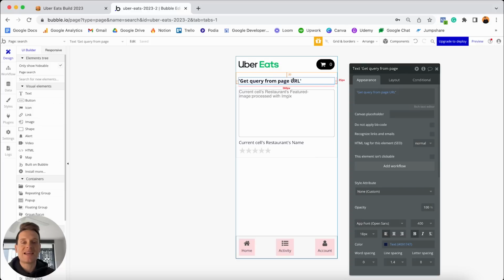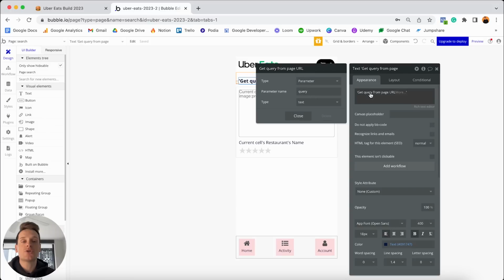Now, before we even update the data source of our repeating group, what I'd like to do is first of all update the data source of this text element. Because if you remember, this text element was displaying the user's search query that they'd sent through from our search box. But what's going to happen if there is no search query from the search box? Because instead of typing in that, they've just selected a category. What we can actually do is create a condition that'll recognize if someone's actually searching by a category, not a query, and then we can update this text.